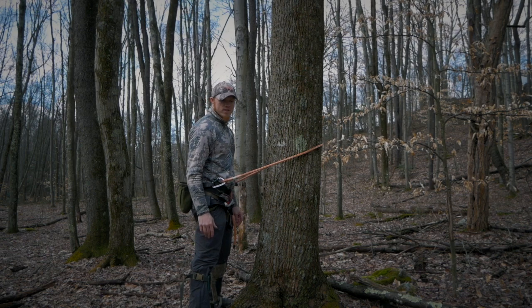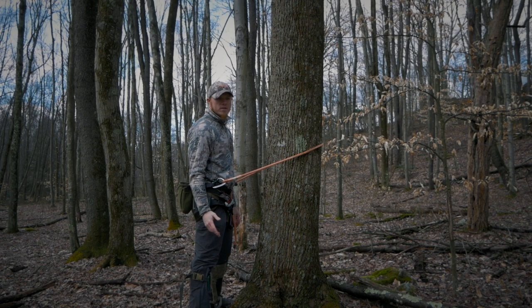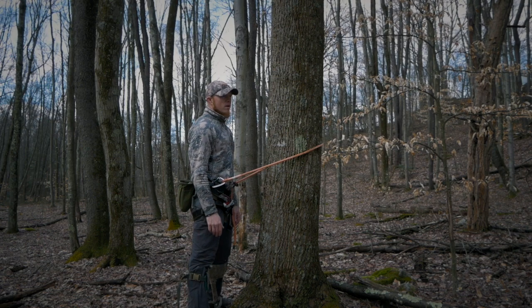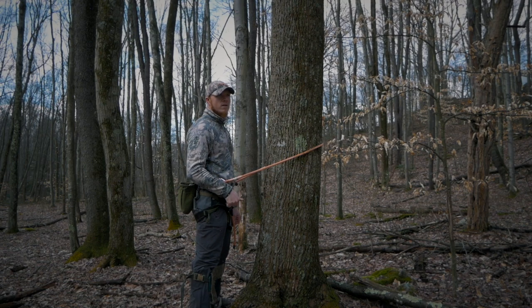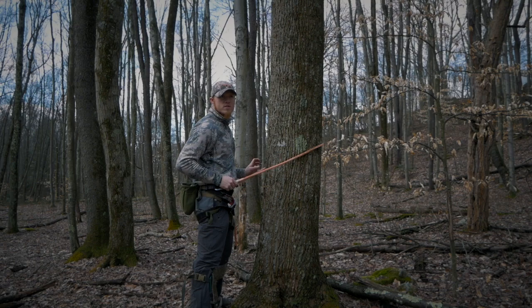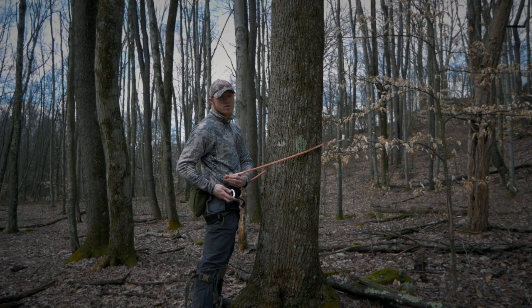With climbing sticks, screw-in pegs, whatever else you want to use, they're definitely going to take more time. And with the climbing spikes, once you get them on your feet, you can just keep moving. There's no reason to stop and put something else on the tree, so you can really move fast.